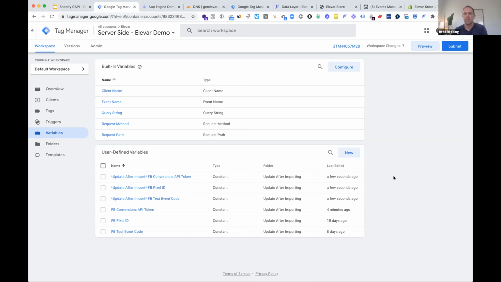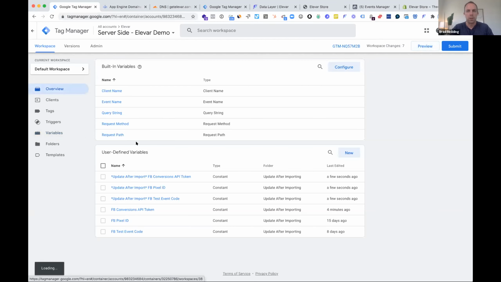The answer is yes. You control that in a trigger. So in our data layer, we have a variable called total order count. So you could create a purchase trigger where the total order count equals 1, set that as a filter on the purchase tag, and then assign that trigger to the purchase tag. And there's other examples of being able to do that as well.